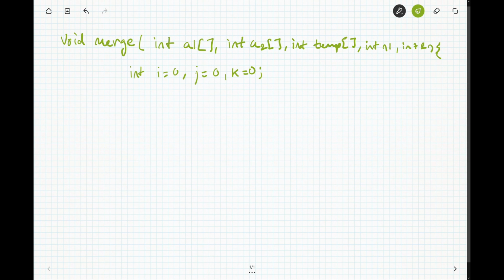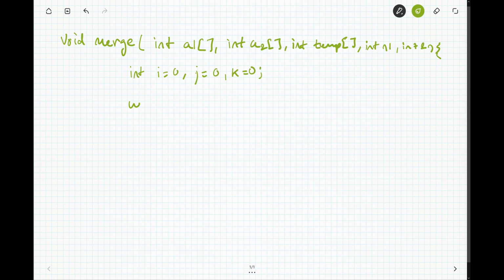And the criteria that we're going to check is we want to insert the elements of A1 and A2 into temp under the condition A1 greater than A2. But the thing is, we only do that as long as the arrays are the same size.